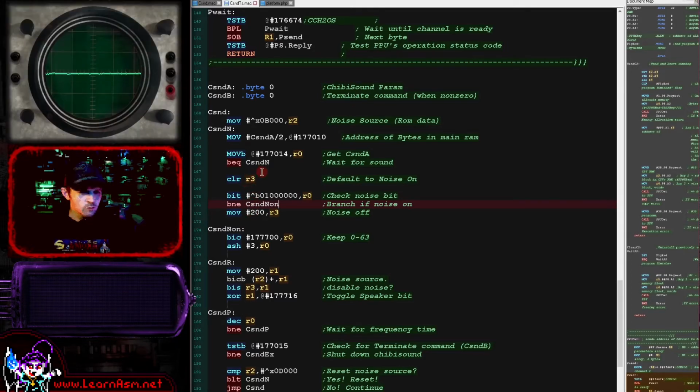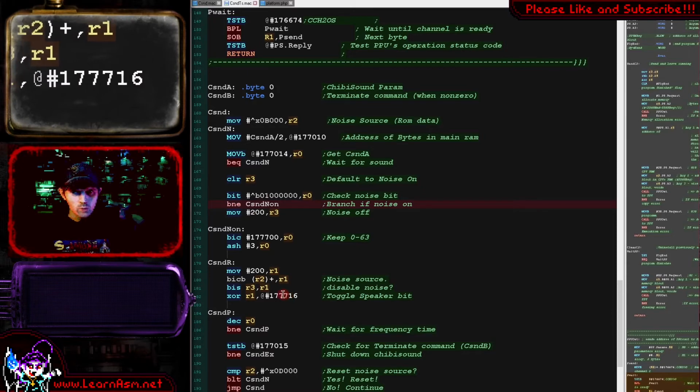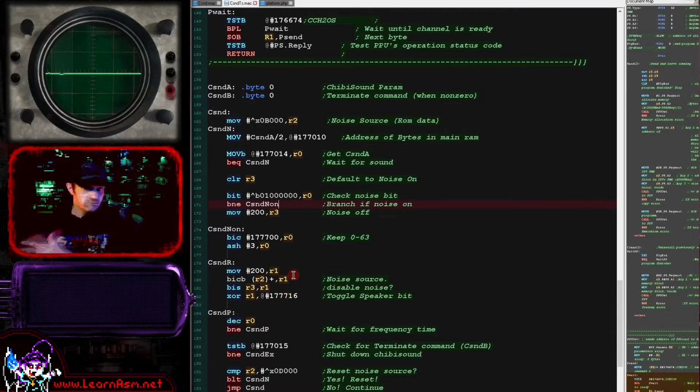Why are we doing this? Well, it's the top bit that actually controls the speaker, and we need to use port 17716 in octal on the sub CPU, not on the main CPU, only on the sub CPU, and this will toggle the wave. So we need to create a wave. It'll be a square wave like that, and every time we write to that port, we are basically toggling from one direction to the other, and the speed we toggle will change the pitch, and if we change it a bit randomly, that will create a distorted sound.